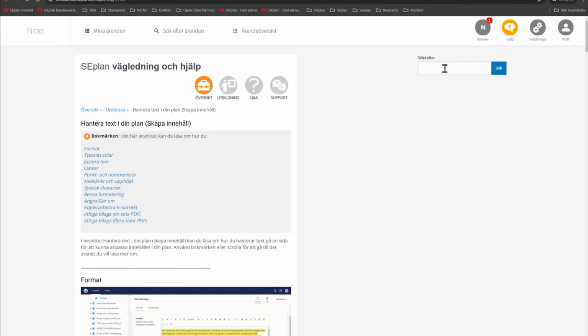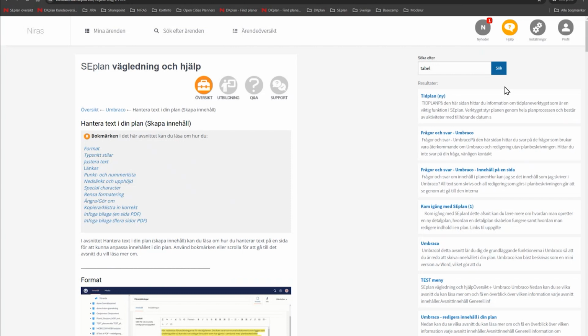And then you will notice there's this new search field up here. So you can go in and, let's see if we can find anything. It will show you all the pages where we have something written about Tabeller, for example.